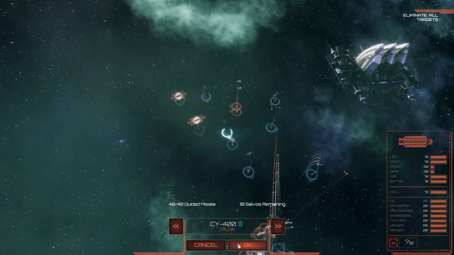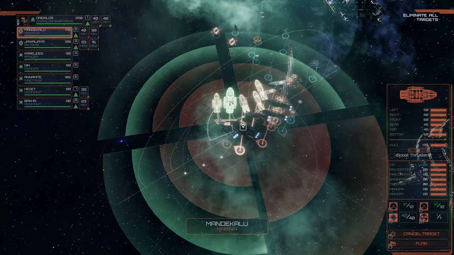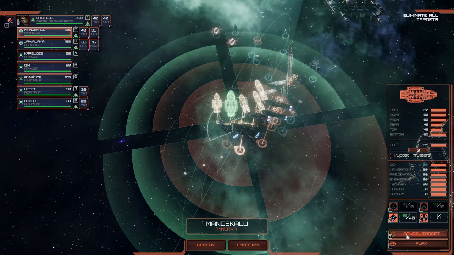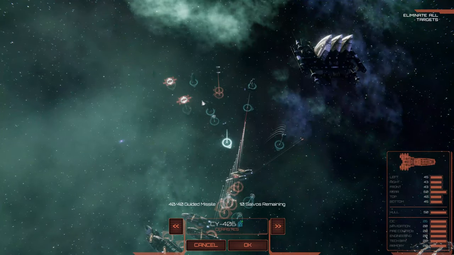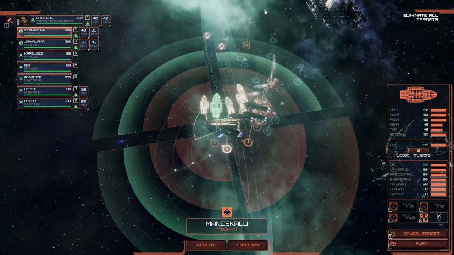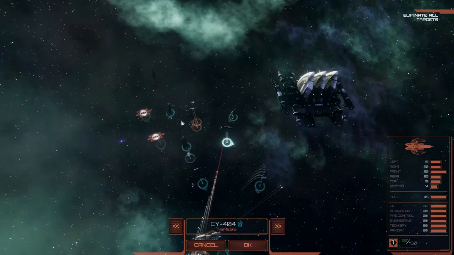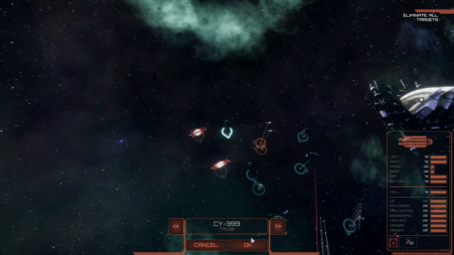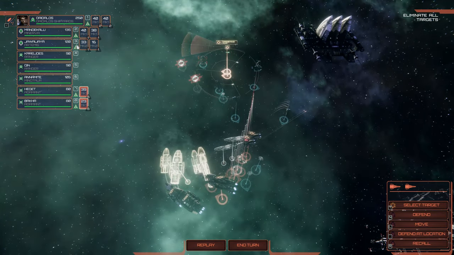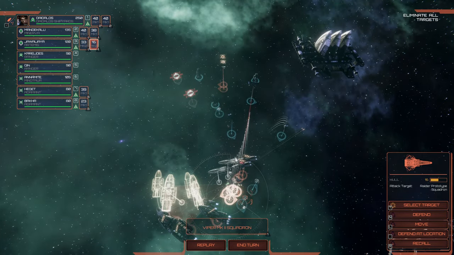Him. Understood. He will fire this. Okay. You two will select the targets. Him. Squadron target is confirmed. Use you guys. Go after him.